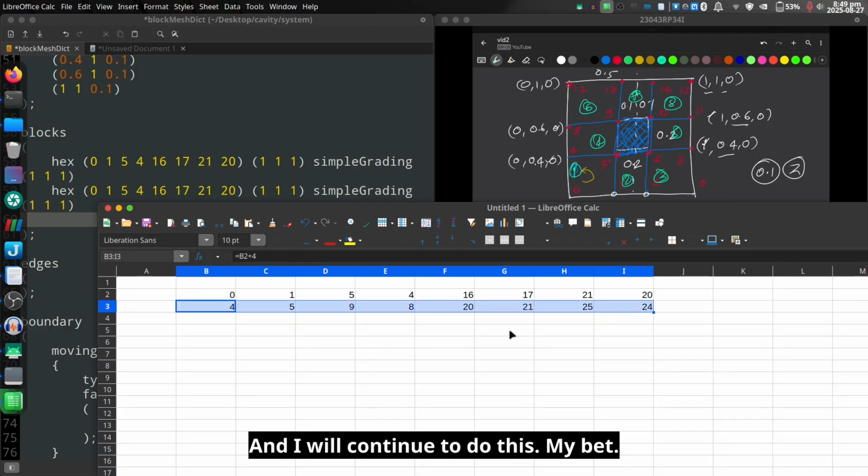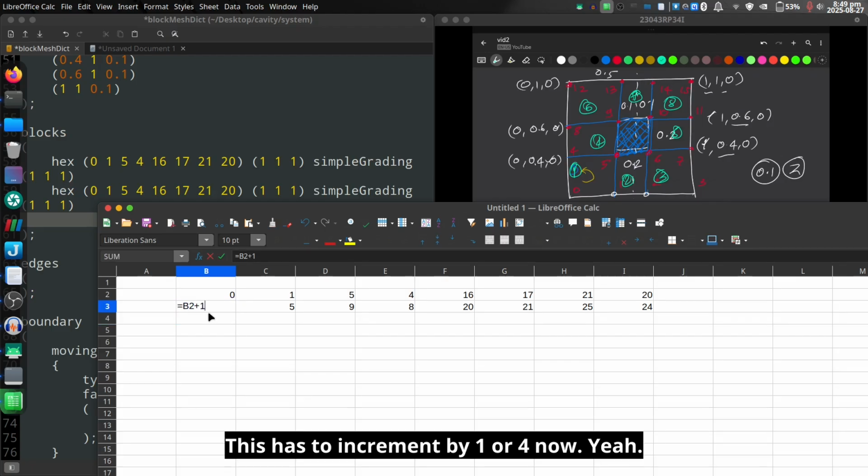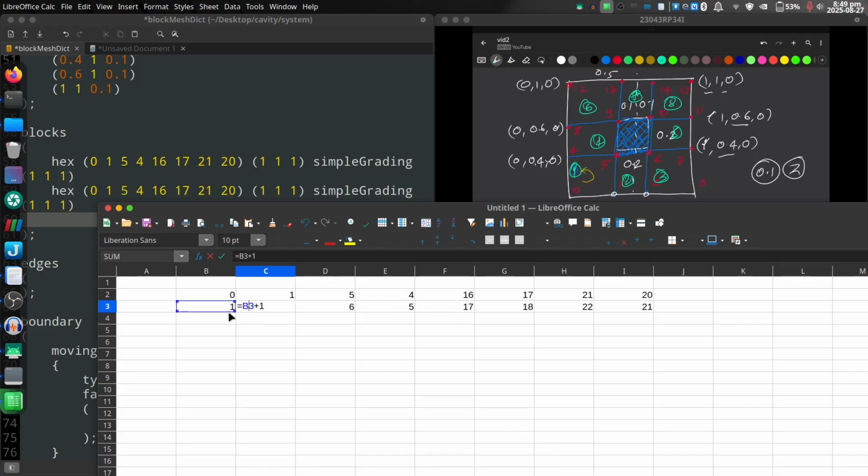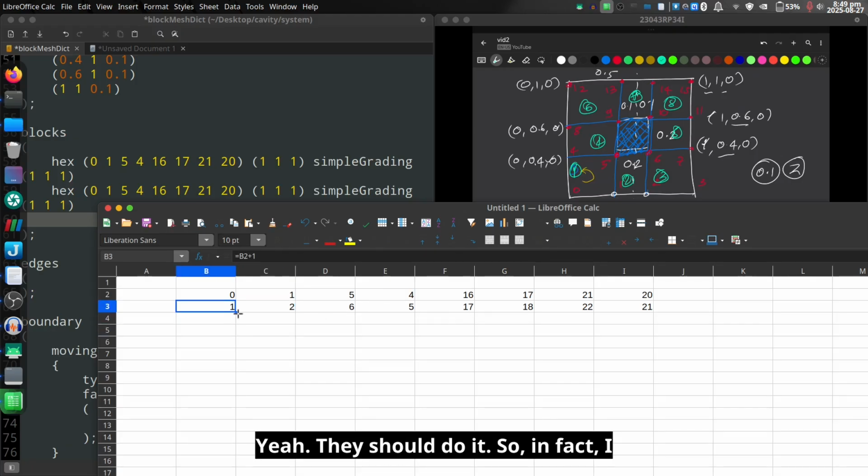and I'll continue to do this. My bad, this has to increment by 1 for now. Yeah, so let us focus on that. Yeah, they should do it.